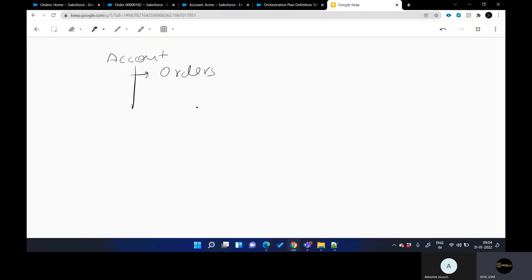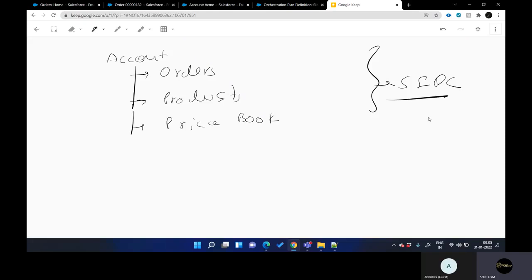And we also have price, products too, right? Then there is a price entry, price book entries. This is native Salesforce stuff. This is not something which Velocity created. This is a structure that Salesforce created. We have order, then we have products, we have price book, and some other objects related to that also.